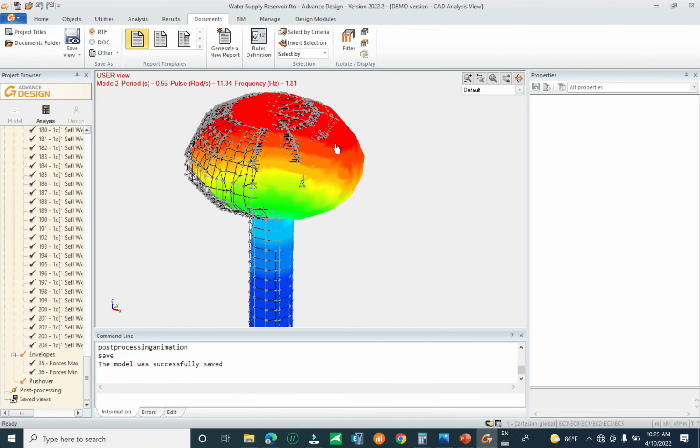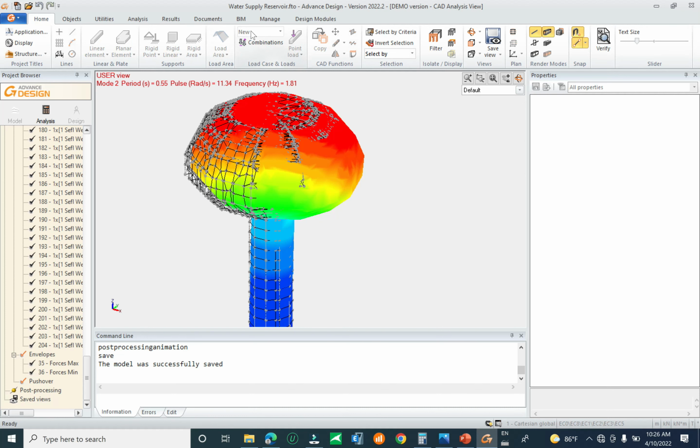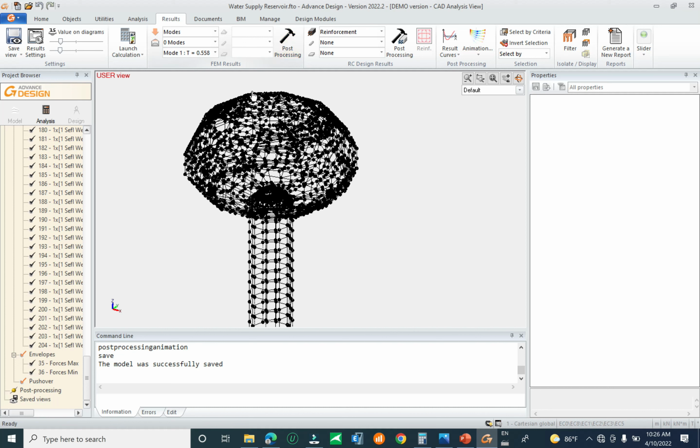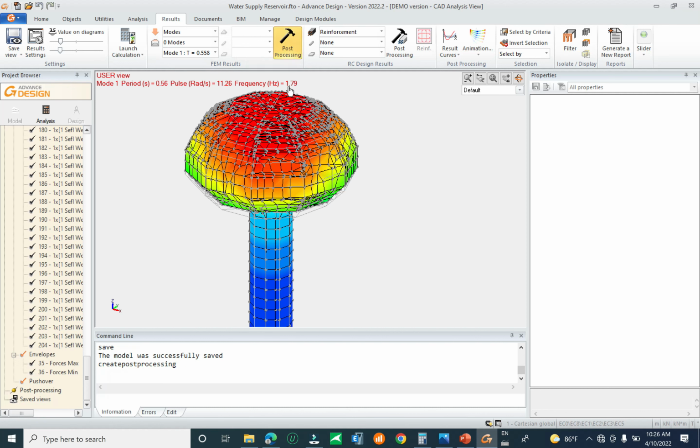You see here for mode 2 the frequency is 1.81, suitable for the load. Mode 2 and mode 1 is 1.76, which is suitable for the frequency.